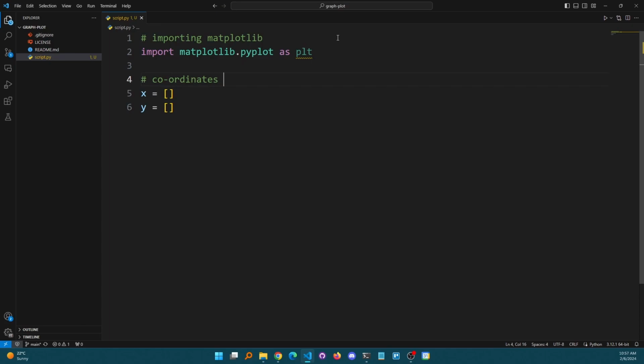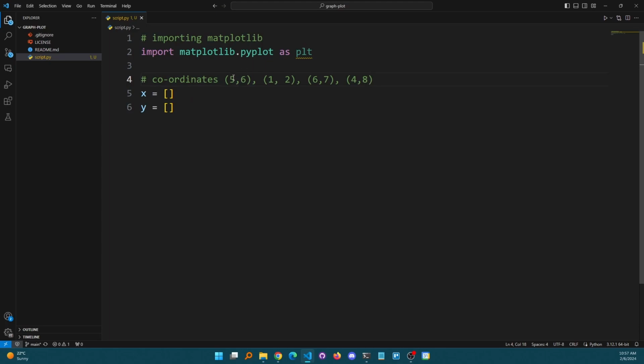So let's say I want my coordinates like 5, 6, then 1, 2, then 6, 7, then 4, 8. How can I represent them in the xy coordinate?